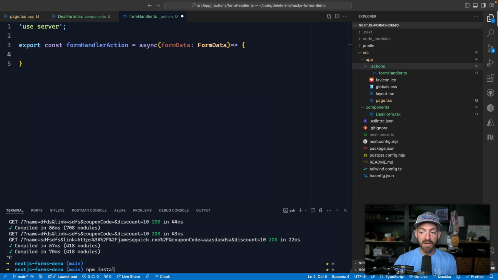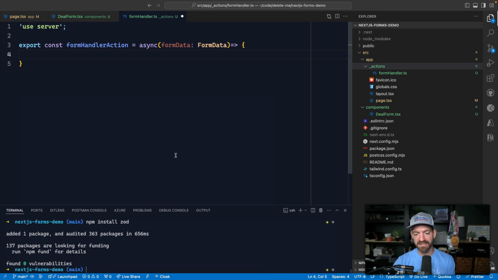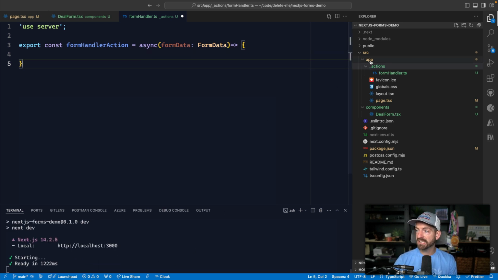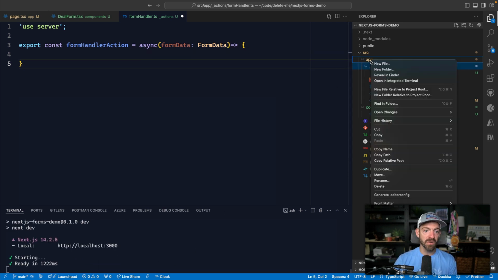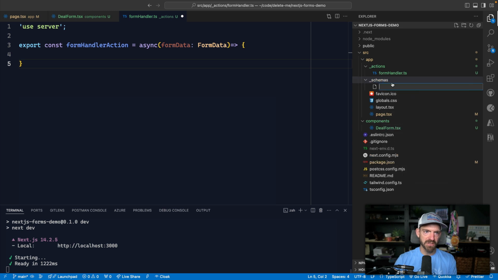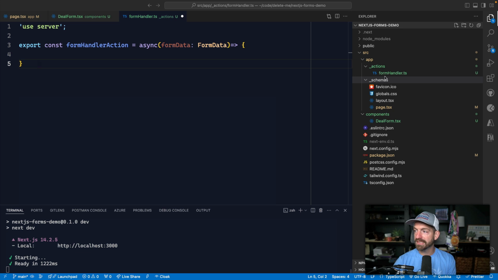Now, if you've watched any other tutorials, or if you look at the Next.js documentation, this has kind of become the standard. And that's okay. That works for us. So inside of the app directory, we could also create a new folder called schemas. And I'm curious what you all think about this folder system inside of the app directory as opposed to inside of source. I don't feel very strongly either way, but it is kind of interesting. So inside of schemas, we're going to create our deal.ts.